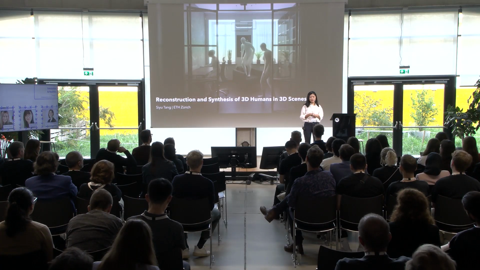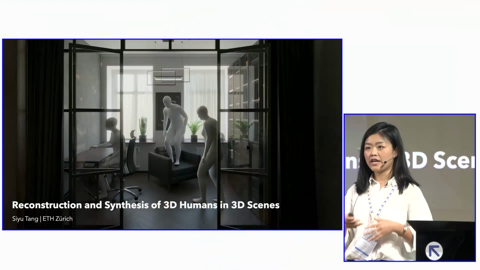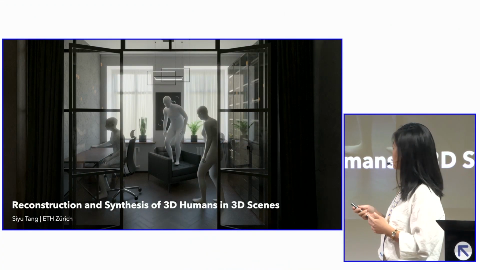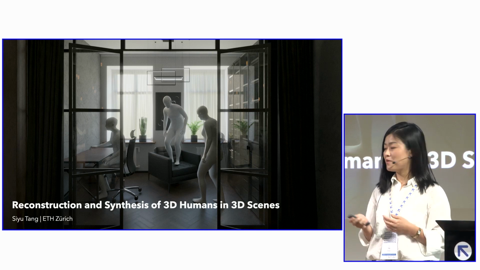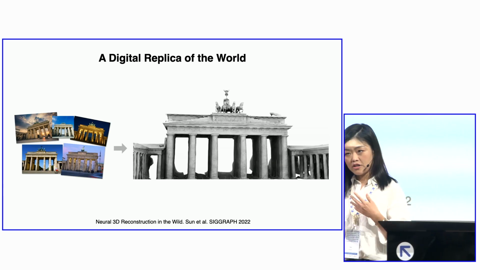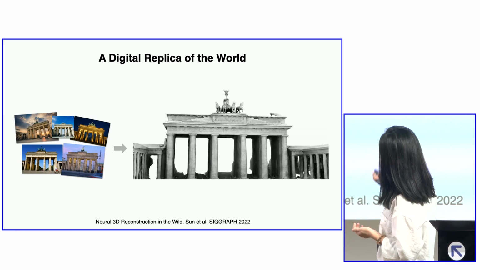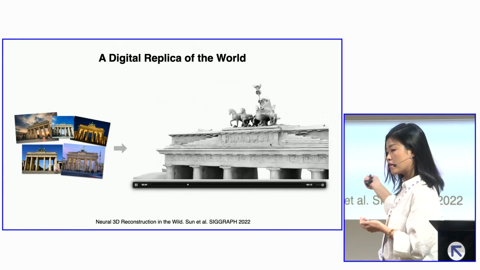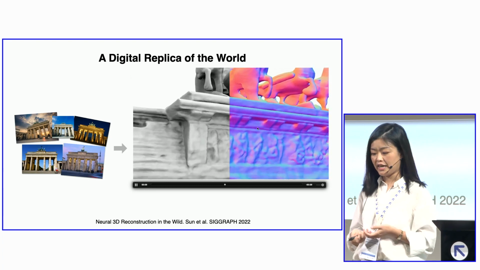As Daniel introduced, I'm a computer scientist, and I work on computer vision, or in general, visual computing and machine learning. I will start my talk with some really exciting progress in my research area. For example, nowadays with machine learning, computer vision, and computer graphics, we can reconstruct such nice geometry of a landmark from a collection of online photos instead of a 3D scanner.